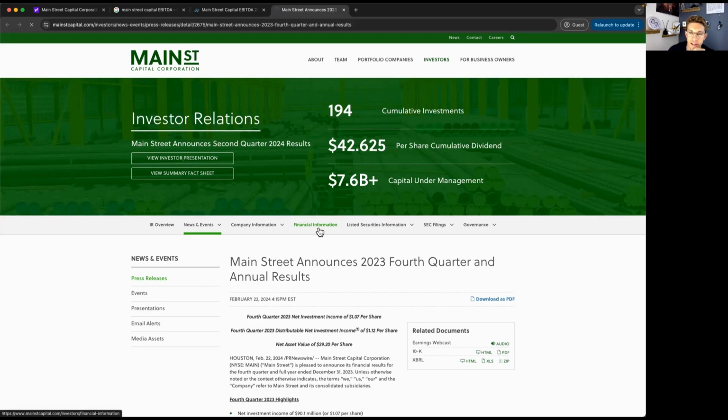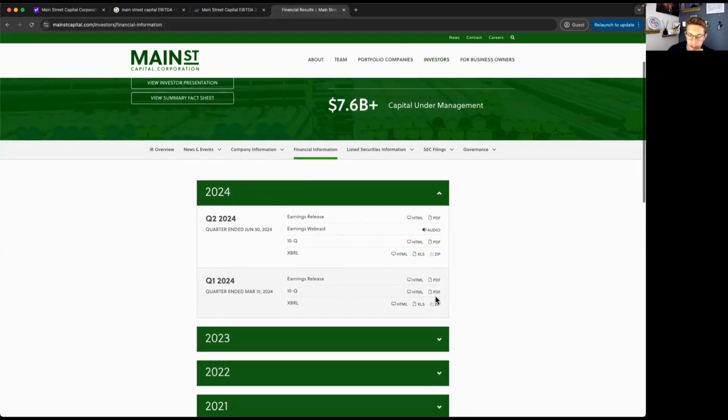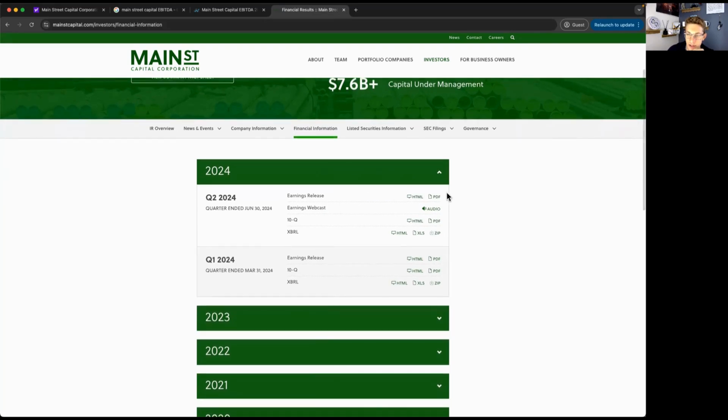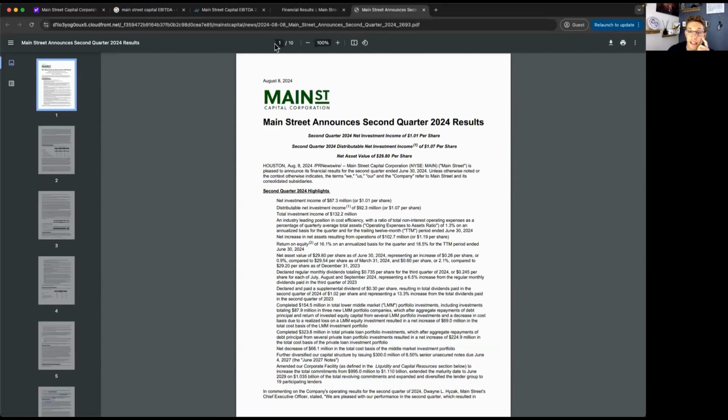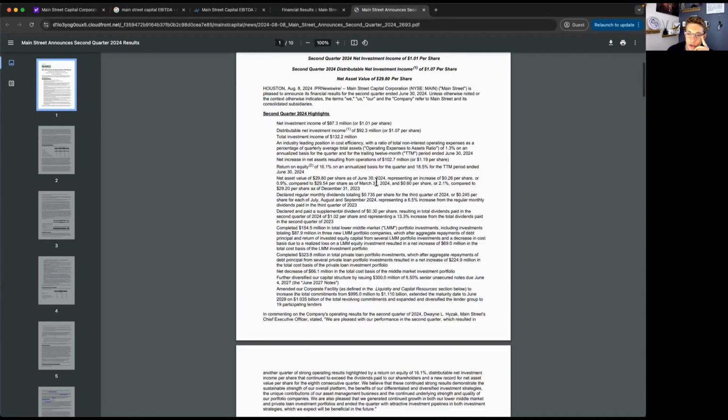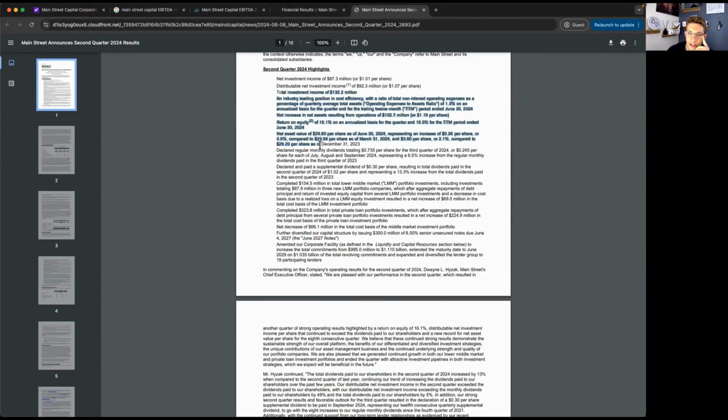If we go to the financial information tab, oh yeah, but I don't really want to try to read through all this. I'll show you guys this really quick so that you can see it. This is a 10-page document with their earnings announcement. And this is kind of cool. It shows a lot of information, right? Return on equity. That's something that people look at sometimes. Kind of interesting.